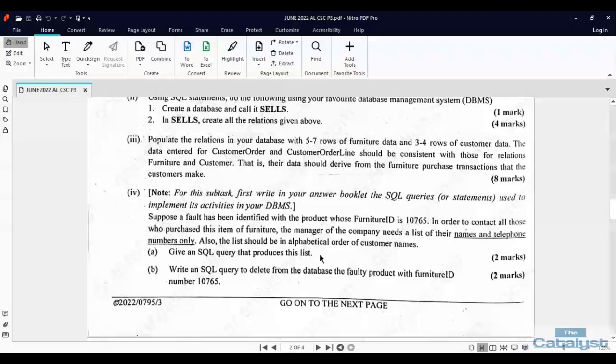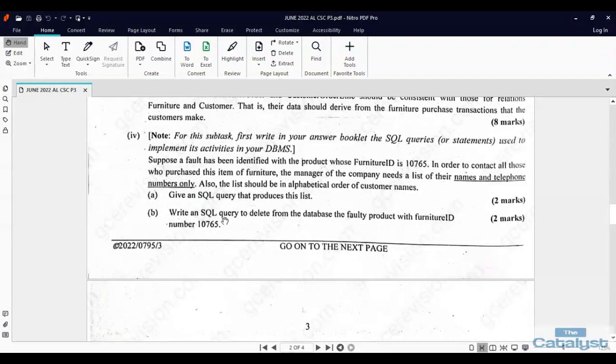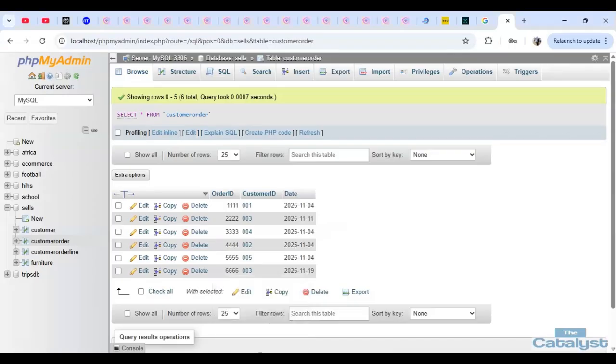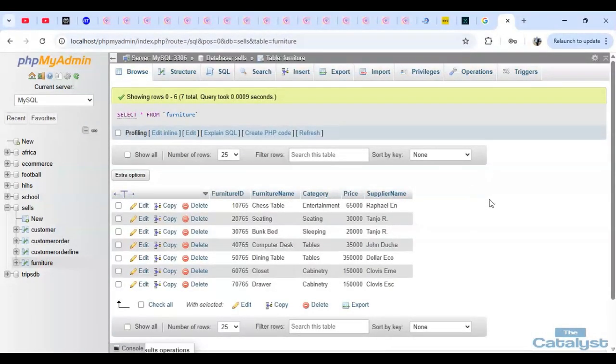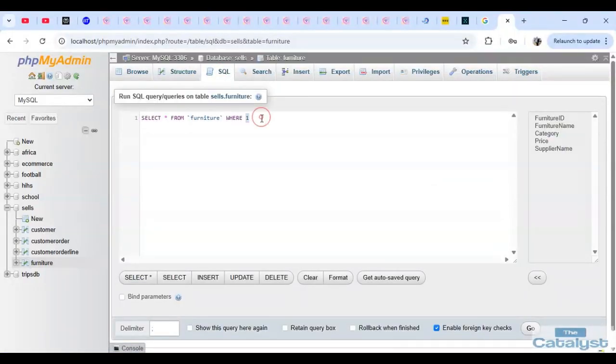Okay, next, write an SQL query to delete from the database the faulty product with furniture ID number 10765. So to delete a record with that, what we need to do is go to the furniture table and write an SQL command to delete.